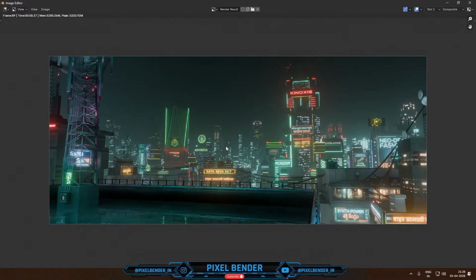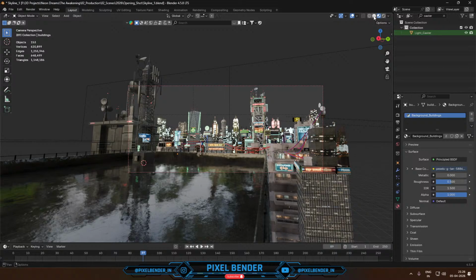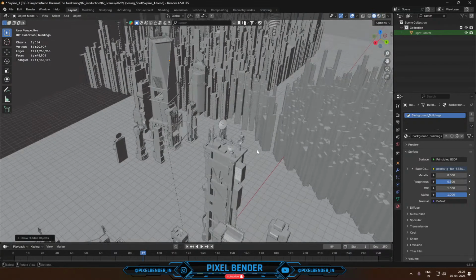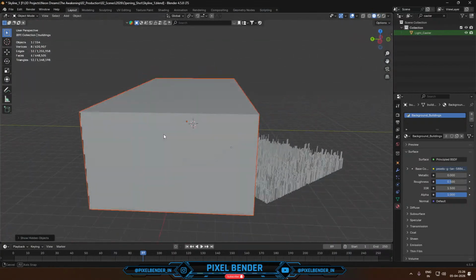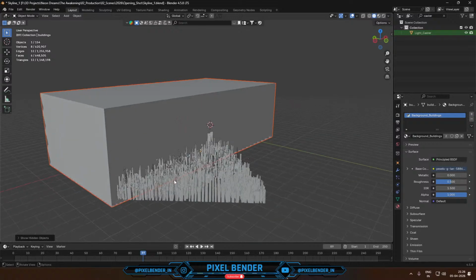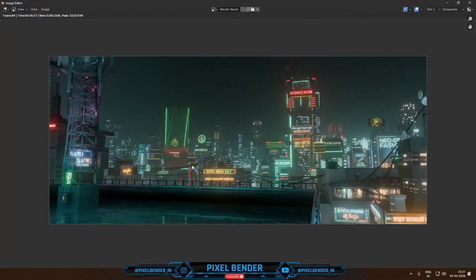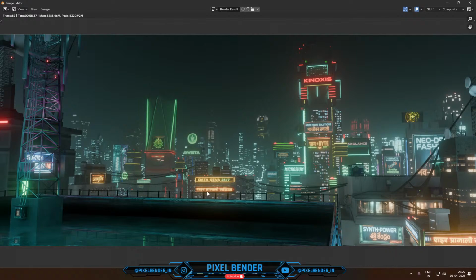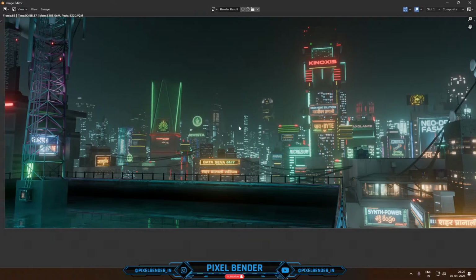If you had a large principled volume to cover your scene, like this, covering the entire scene including the background, some of them very far back and outside, I can probably delete them as well. You can see that we have a very good, vast, sprawling city in the background.